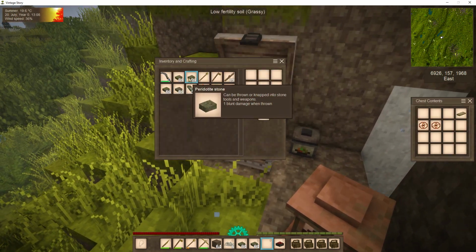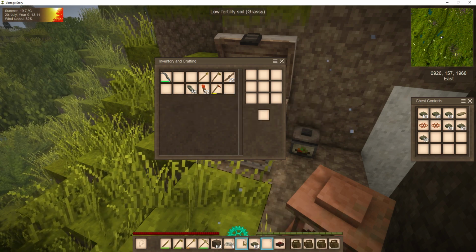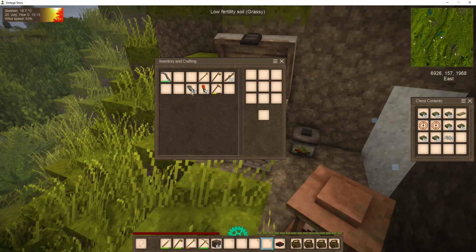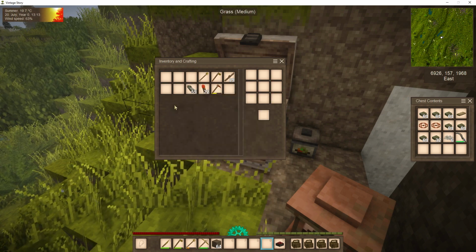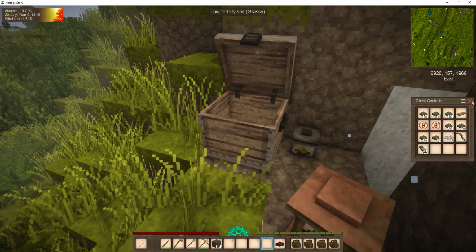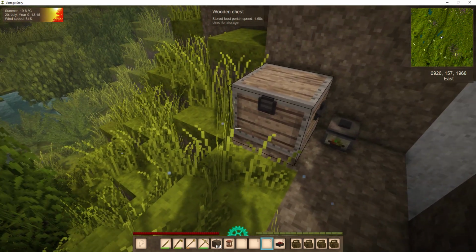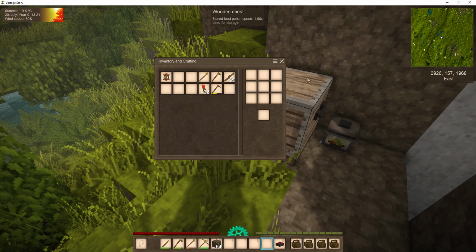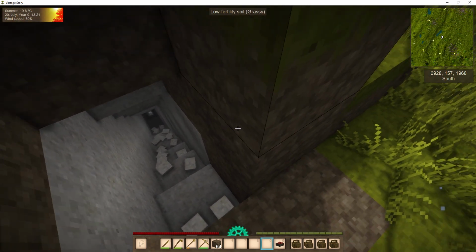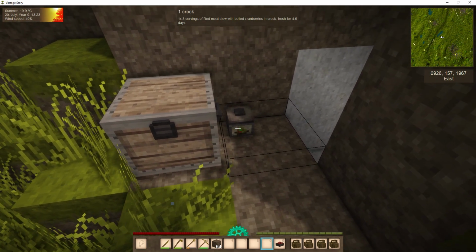Awesome. So let's throw you all in there for now. We'll throw you in there for now as well. Let's get our lantern back on us. Oh, can I... Am I stuck? I'm going to have to move. Alright, I'm going to have to pick that up.